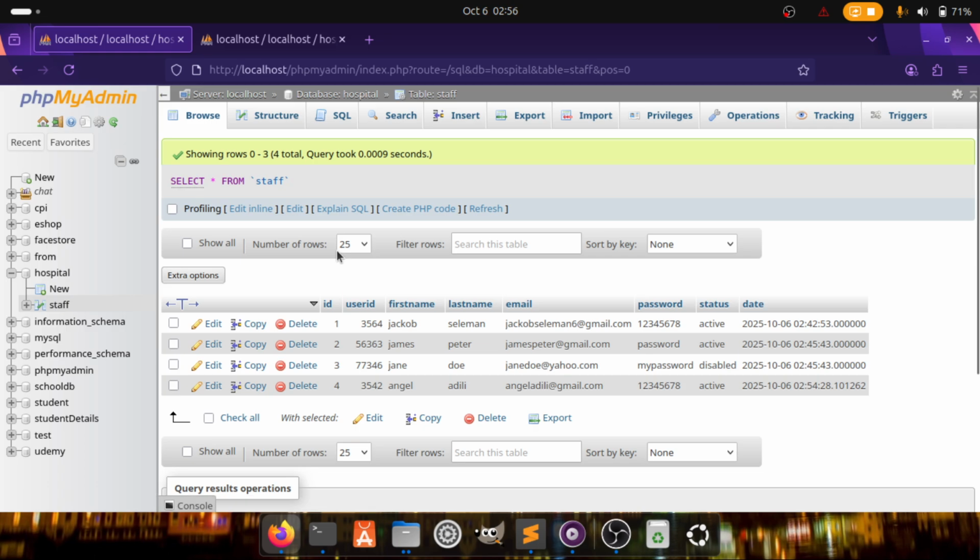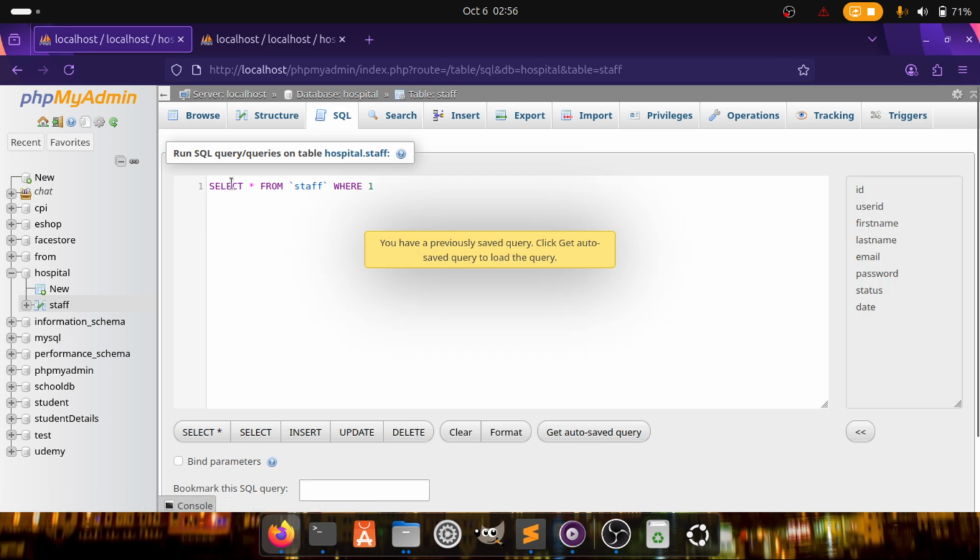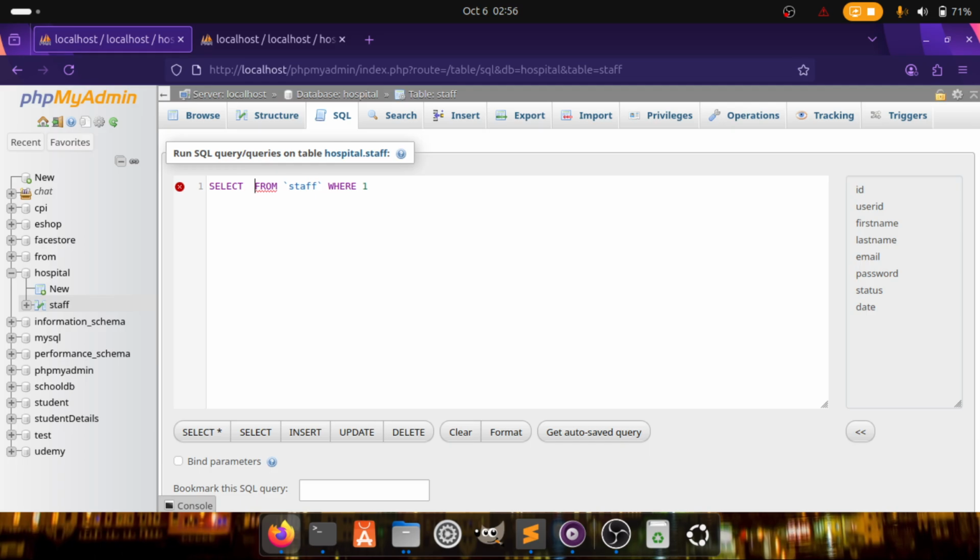records, like this. For example, I don't want to get a date. Also, I don't want to get a date. I can come to the SQL here and select star from staff and remove the star and put specific columns. For example, I want to get an ID.